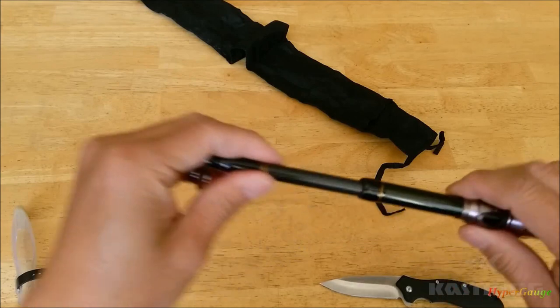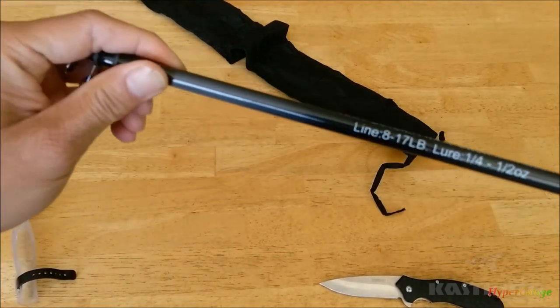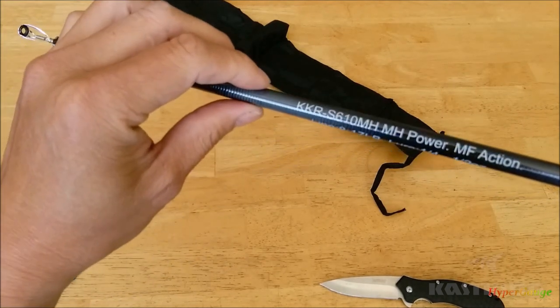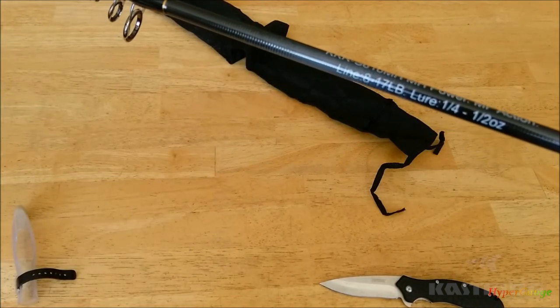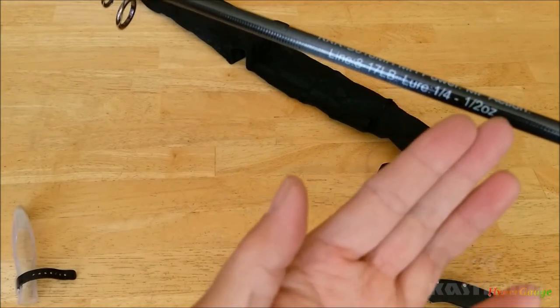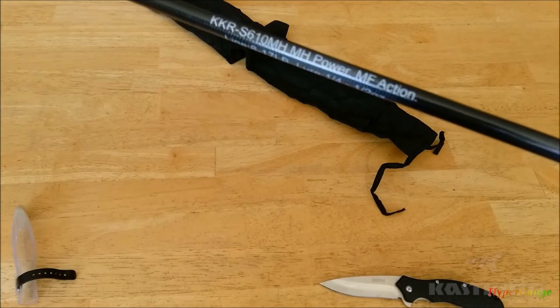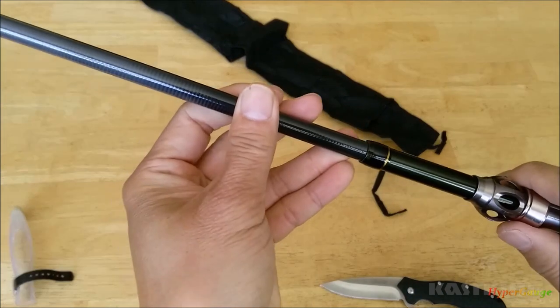So let's take a look one section at a time. That's the marking, 6 feet. I know this rod is medium heavy power with fast action and ready for 8 to 17 pound line and up to half ounce lure. For bass fishing, I think that's perfect. I like the color, it's kind of gray and greenish. That's perfect.